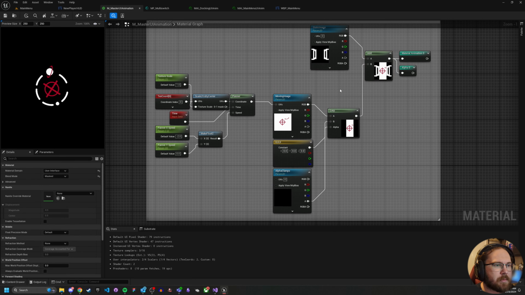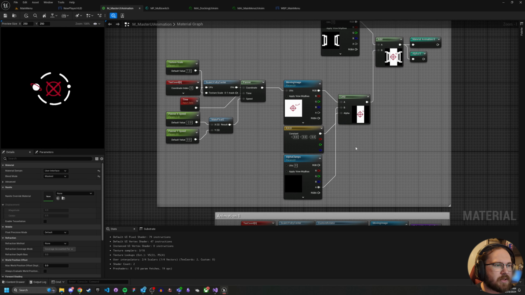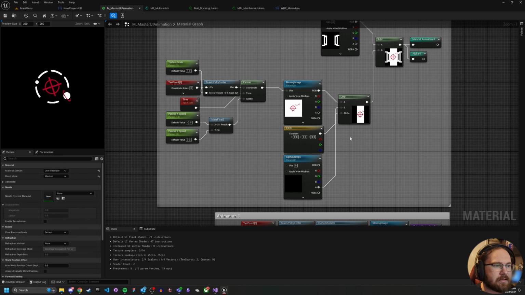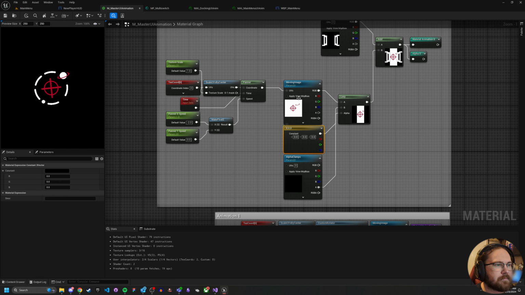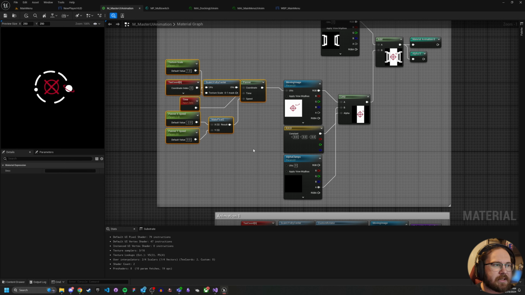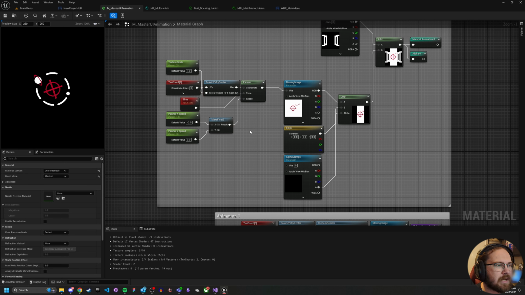But if we come down here, what we're adding to it is a lerp. And this lerp is going between a 0, 0, 0, so basically a black constant, and a moving image. Now that moving image, we're describing the RGB from, and then we're doing some stuff to it here, as you can see, to make it spin as well as to shrink it down just a little bit. We'll talk about that in a second.